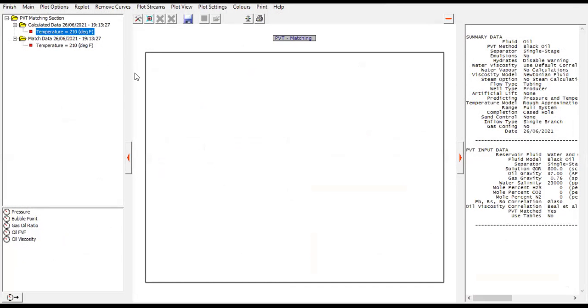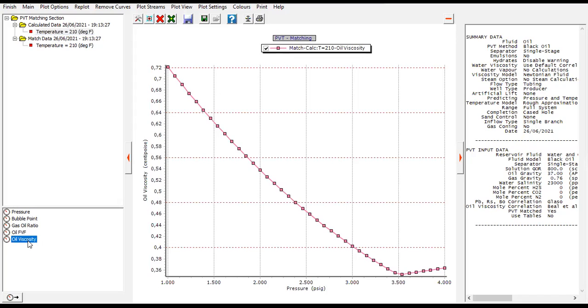Okay, we can check the matching quality for all the parameters here, for the bubble point, gas oil ratio, oil formation volume factor, and oil viscosity. Okay, first the calculated data, we click at temperature of 210. Let's say we want to check the oil viscosity.